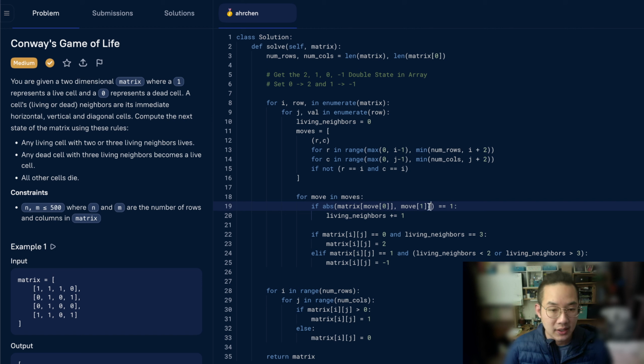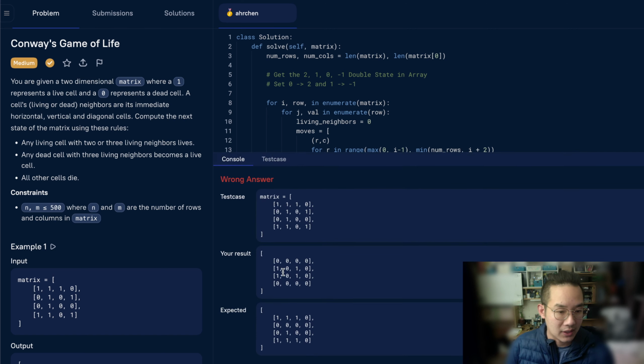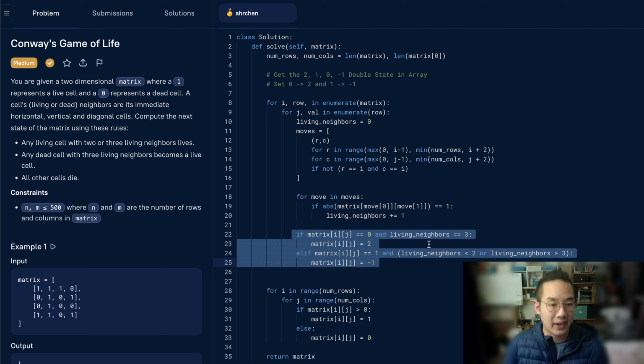We have errors roaming around. So let's see what the heck's going on. That is not supposed to be. Okay, so we have an error. As you can see here, looks like none of these items were set to 1 for some reason. Let's take a look at what might be the reason. So this needs to be done after the moves are done.